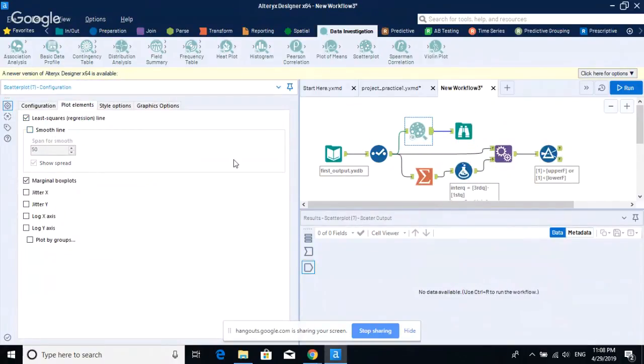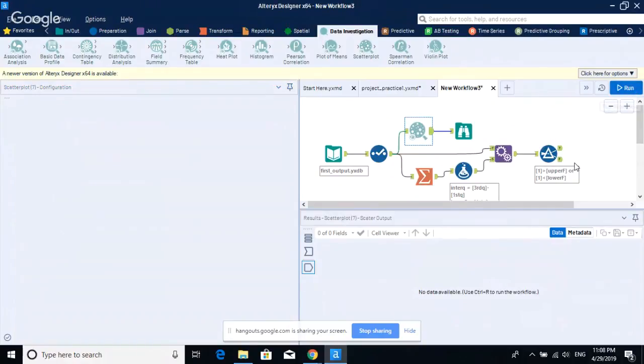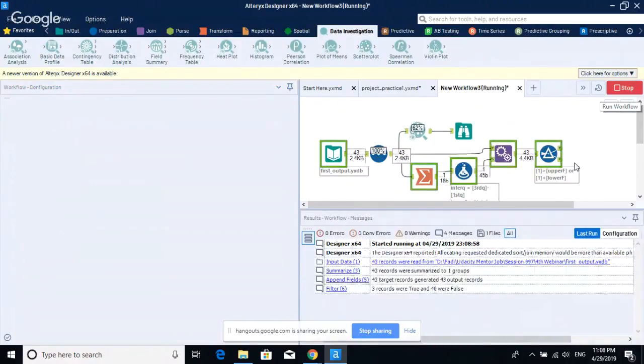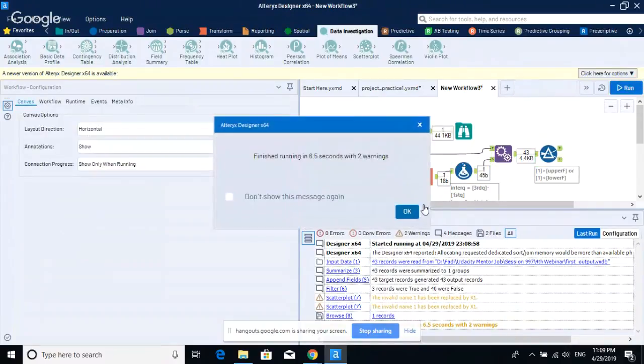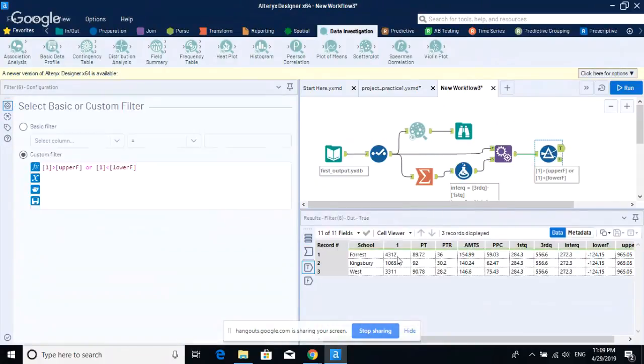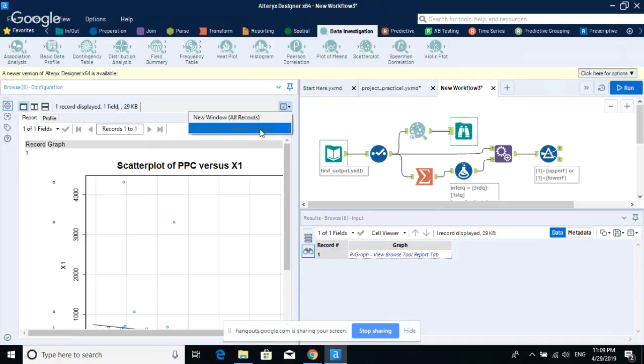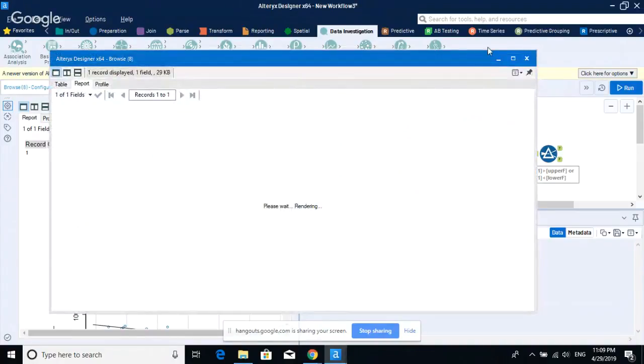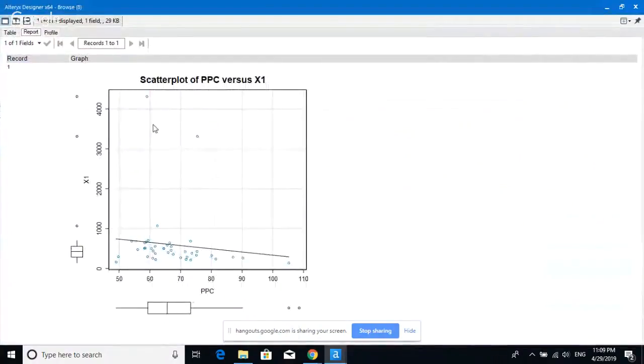Let me uncheck the smooth line and let me run it again. Now remember, I have three outlier values here, 4K, 3K, and 1K. Okay, these are the 4K and 3K values.